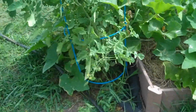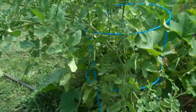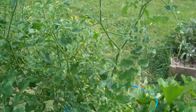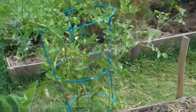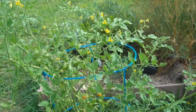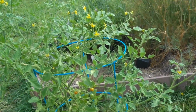This is my volunteer tomato. It is actually 5 foot tall, and curving downward. Now what I thought was interesting is these were both volunteers. This one has a lot of foliage, but a lot of buds, you know, flowers. Whereas this one is not much foliage, but it has been producing for me. I pulled some off, you'll see them when we go inside.